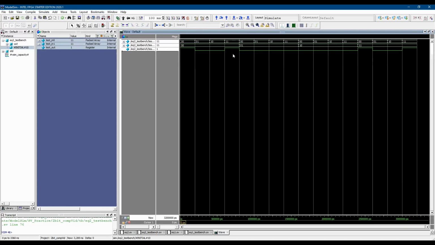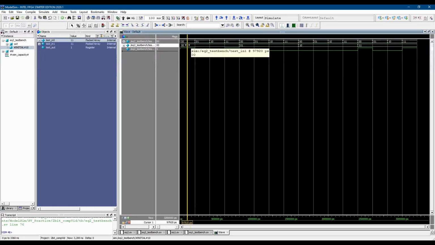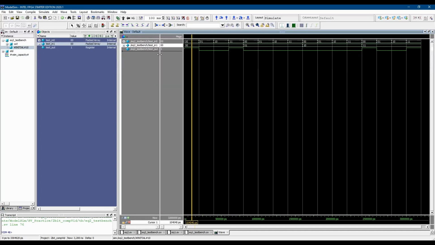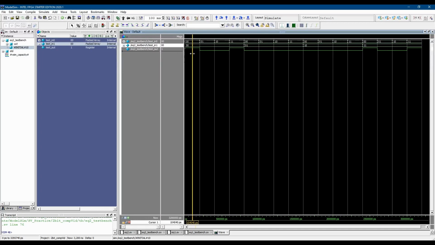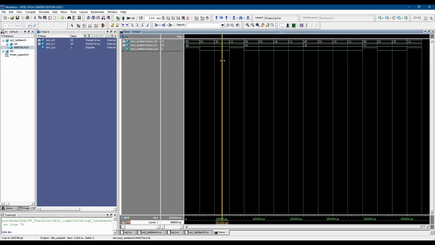Okay, so now we can begin to look at these waveforms. If we have our cursor here, we see that input 0 and input 1 are both 0, 0. Therefore, I get a 1 in the output. We move along. We have a 1, 1, and then 0, 0, and then a 1 in the output. So that makes sense. And then here we don't have anything in the output until we get to this one here, which is 0, 0, 1, 1, and then we get a 1 in the output. That's good. And then we move along here till the very end. The very end has 1, 1, 1, 1, and that will obviously give us a 1 in the output.